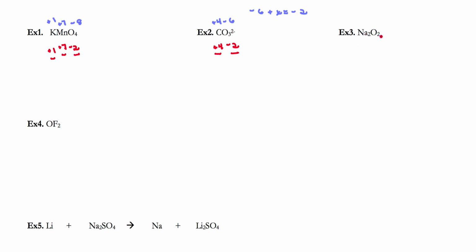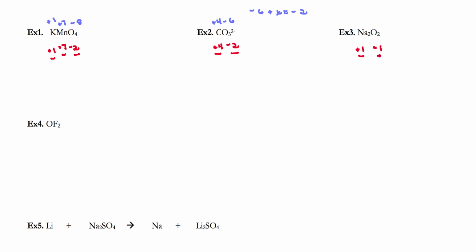Here, I've got Na2O2. So notice this is a little weird. Normally with sodium, we would expect it to be just Na2O since oxygen normally has a -2 charge. So here, oxygen is acting as a peroxide. This is one of 2 situations where oxygen will not have an oxidation number of -2. So here, oxygen will have an oxidation number of -1. And sodium will have an oxidation number of +1 because sodium is a group 1 metal, so it will always be +1.